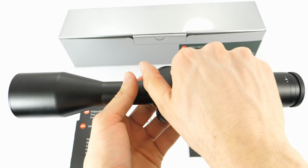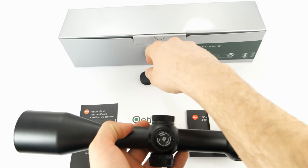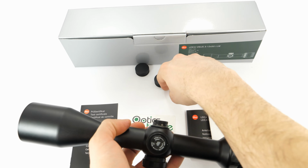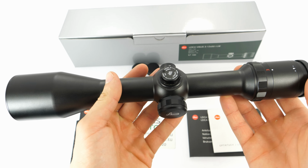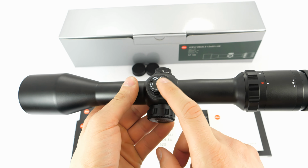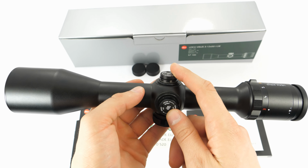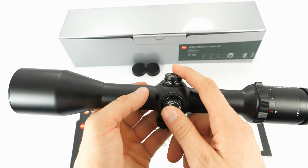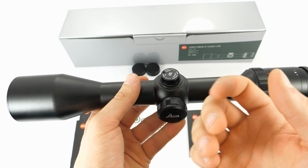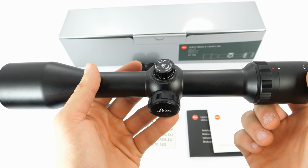If we continue to the turrets, this rifle scope, as all others from the Visus series, is designed with, as we can see, hunting turrets, but this is only in original. So in original, the rifle scope is designed with hunting turrets, but there is also a possibility to order this rifle scope with BDC turrets, so bullet drop compensation turrets, or ASV turrets, which are designed and meant for a bit of long range hunting.